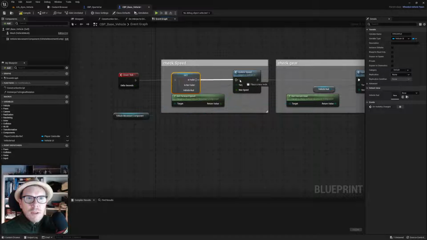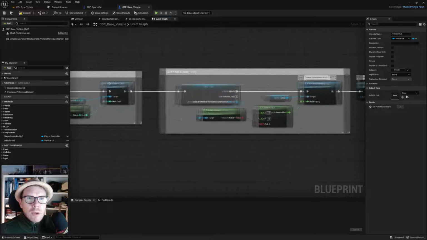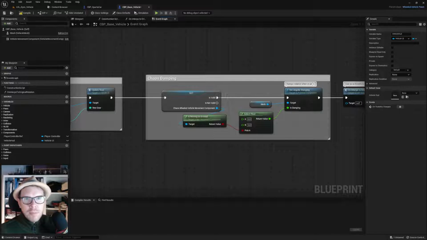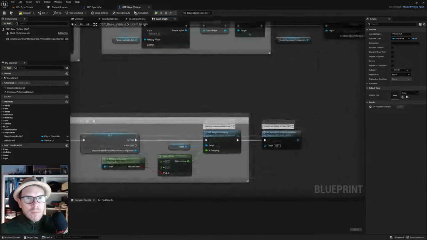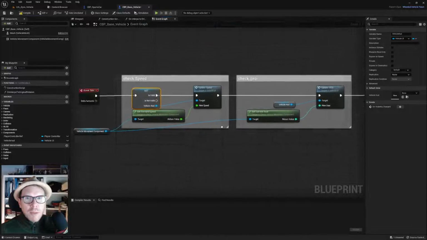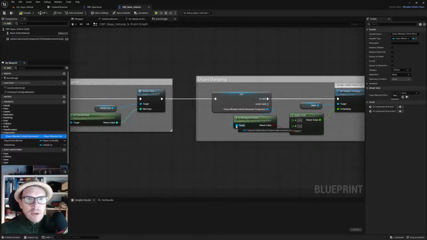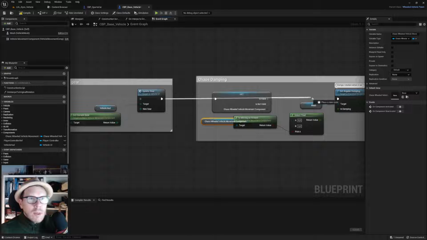So if it's valid, then we continue down this road, and if it's not valid, then we do nothing. So we actually don't need this one. We don't need to spam valid gets. So we can take the component and hook it in without doing the valid get.